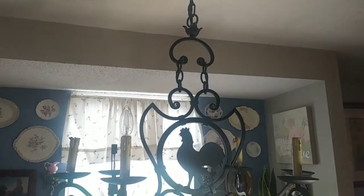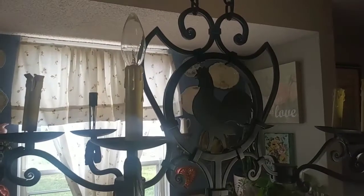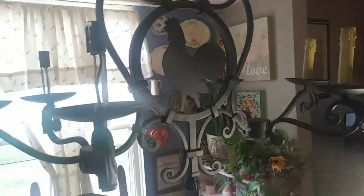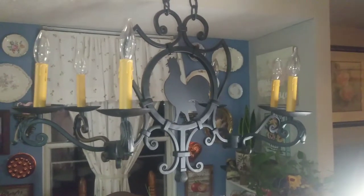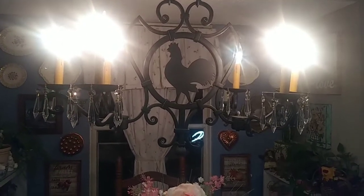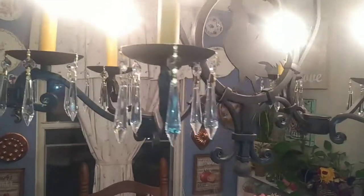This is the chandelier in the breakfast nook. We are going to change the electrical covers and some light bulbs, because the covers are melted, and we are going to put the new ones on, and you will see a bit of the transformation. And now it's time to reveal the completely new chandelier. What do you think, guys? I think it's awesome looking, this chandelier. It's a drastic change for it, but a beautiful one indeed.